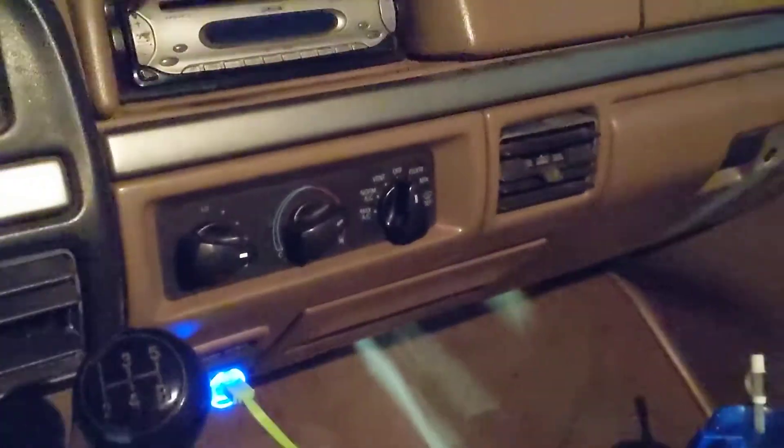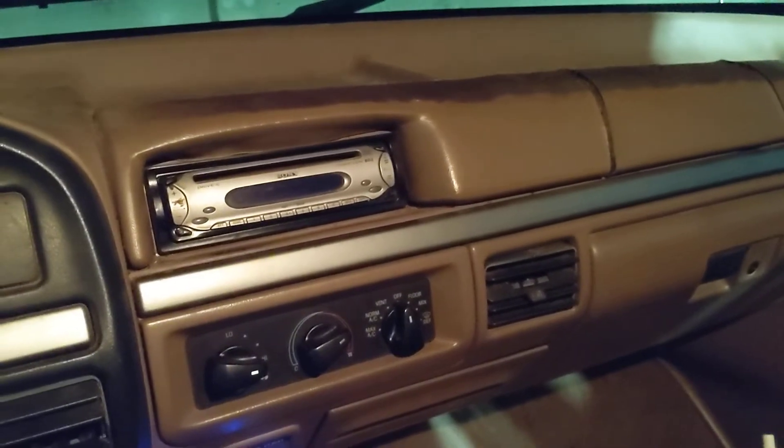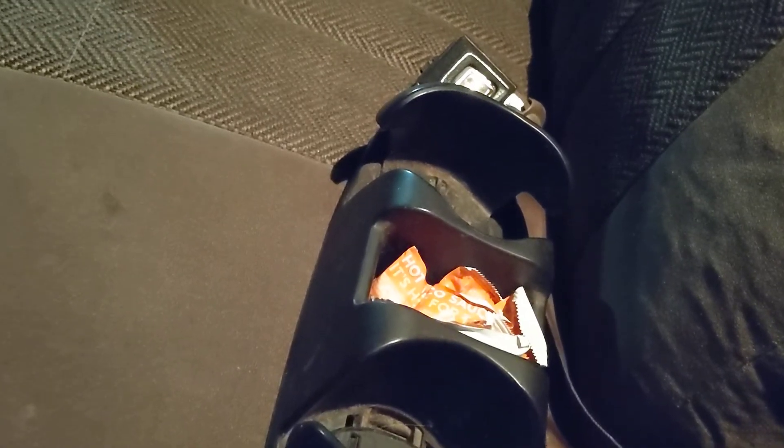On the side here is the ignition — this locks it. You've got your AC controls, which I did get new switches for, and a CD player with radio. There's also a power outlet where I've charged my phone — this is a USB port. Then you've got your glove box with some extra parts and even a few CDs in there. This truck does not have built-in cup holders in the front, only in the rear.